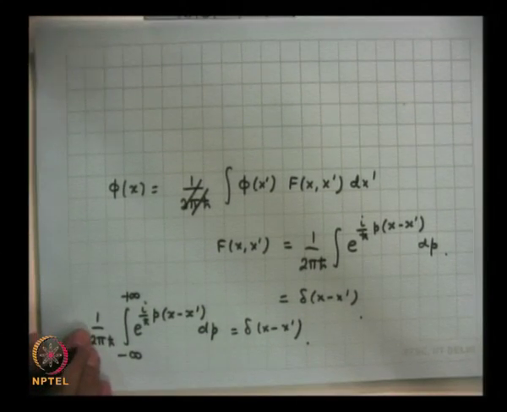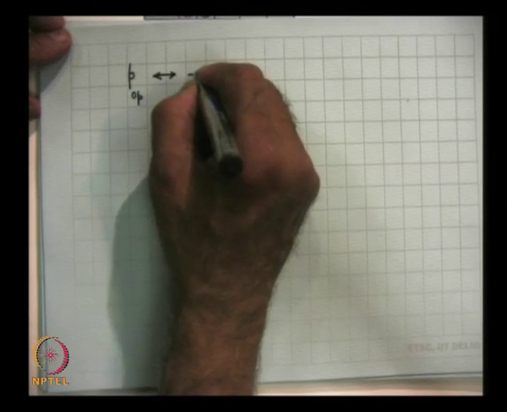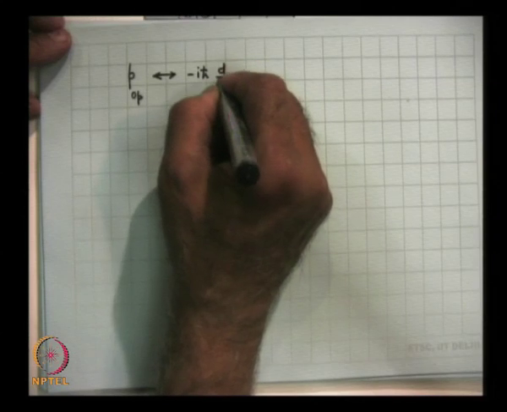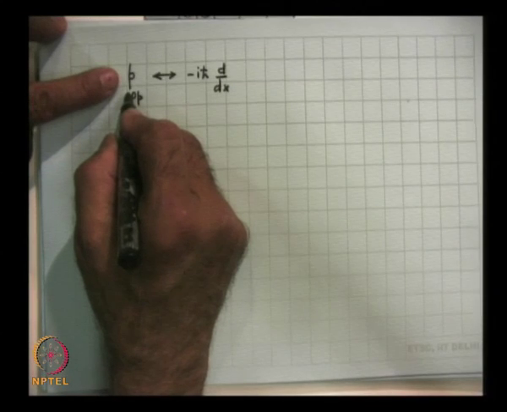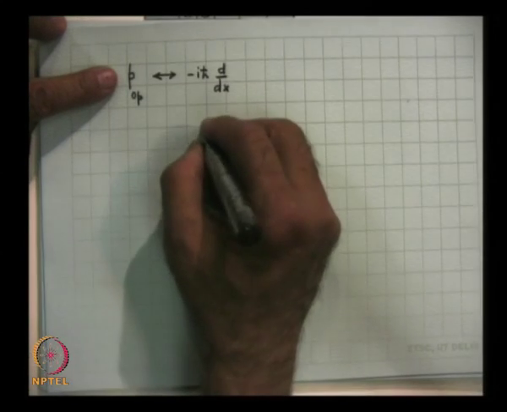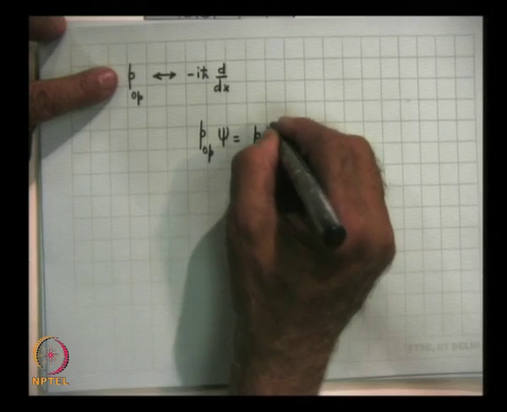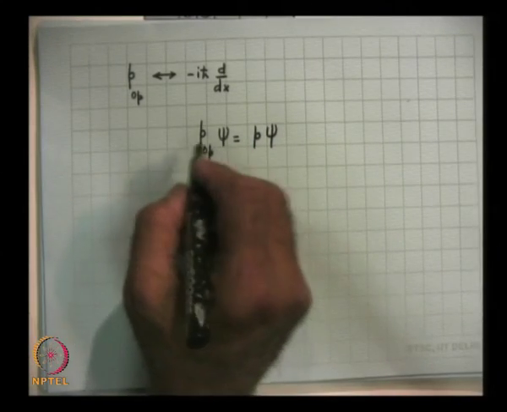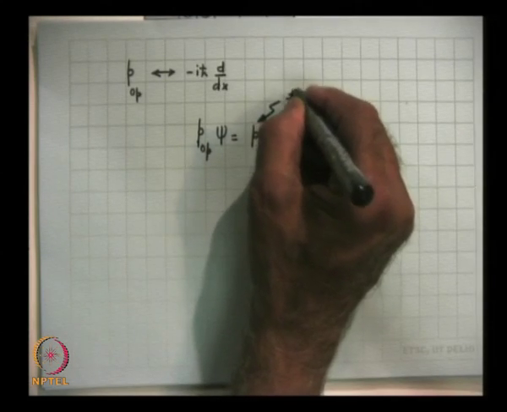I would like to mention one more thing, and that is, let me consider the momentum operator P op. We had said that the momentum operator can be represented by minus i h cross, written as a total differential. Let us try to find out the eigenfunctions of the momentum operator. So, I write P op psi is equal to p psi. This is an eigenvalue equation for the momentum operator, where p is an eigenvalue which is just a number.